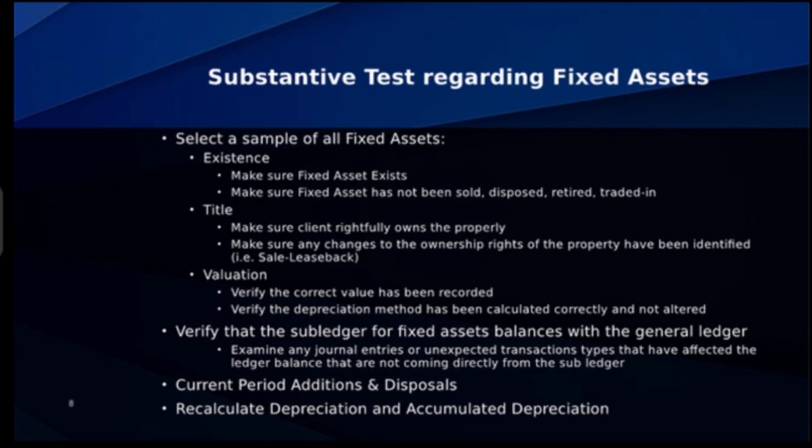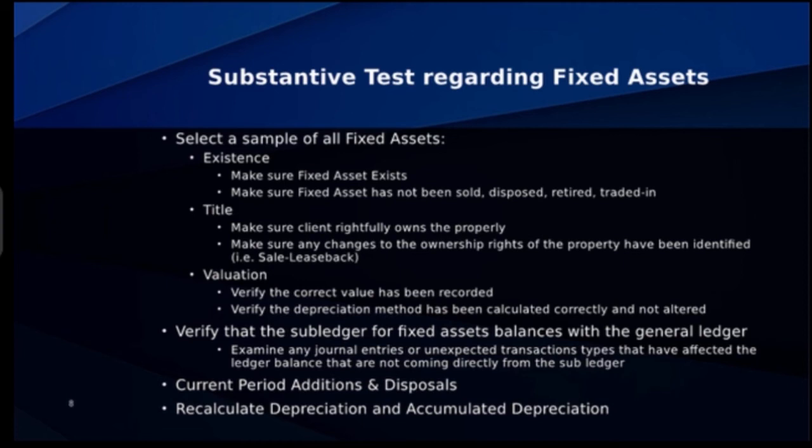Make sure there haven't been any changes to the ownership rights, because maybe there's a situation where you've got a client that has financial difficulties, and one of the things they might do is sell their building and then lease it back. So that way they get some sort of cash inflow from the sale of the building, and then they turn around and lease it back from that company with maybe the intention of buying it back at the end. So these are scenarios that could potentially happen with the physical assets or the fixed assets, so that you make sure you're on top of that from a reporting standpoint.